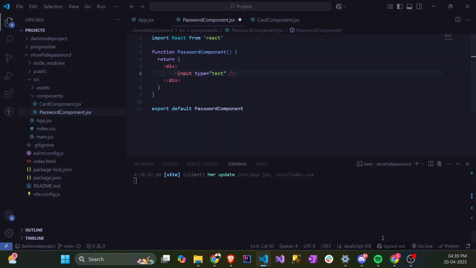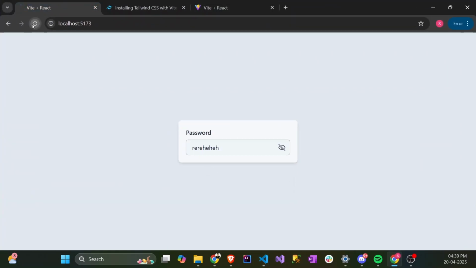So for example, if I come over here and this finished project that we have, so right now it is going to be of type password, right? But when I click on this, we're going to maintain this in a state, this show or hide password. So if I click on this, the type becomes text, and we can see the text whatever value we have written over here.